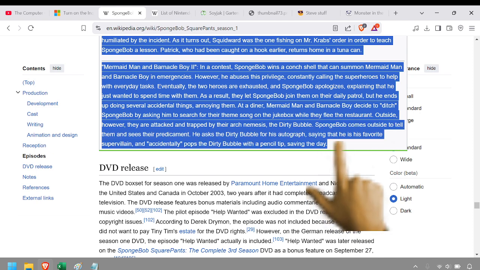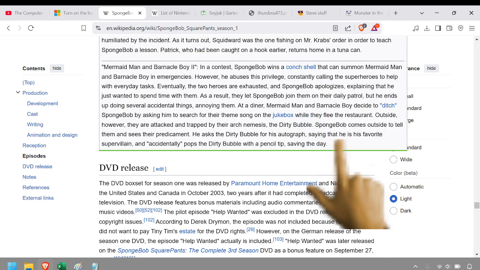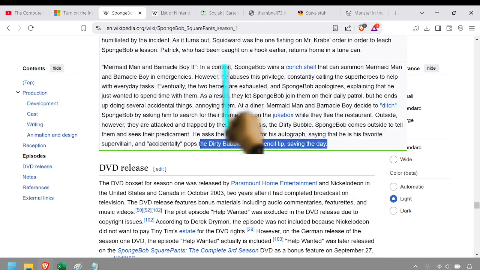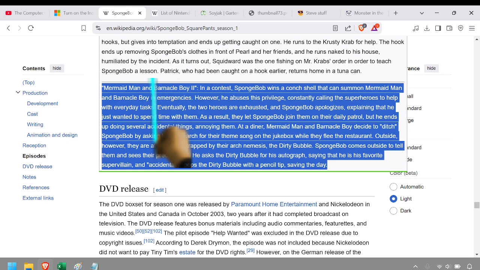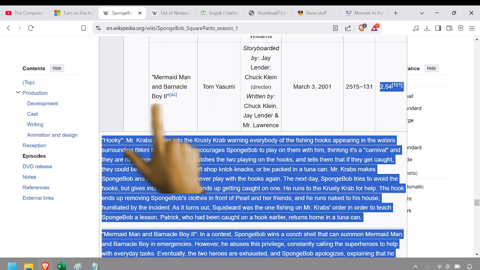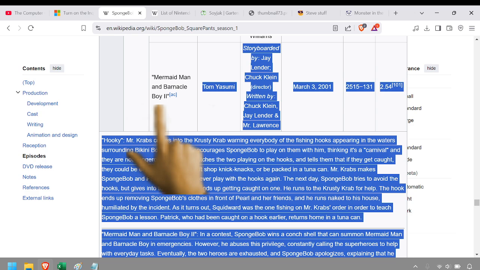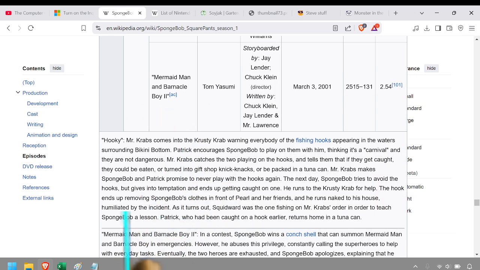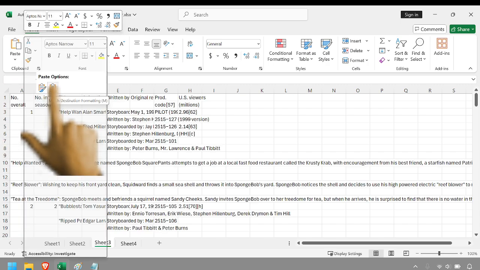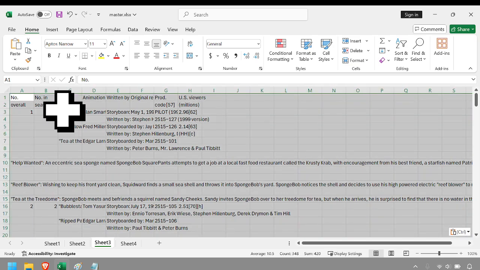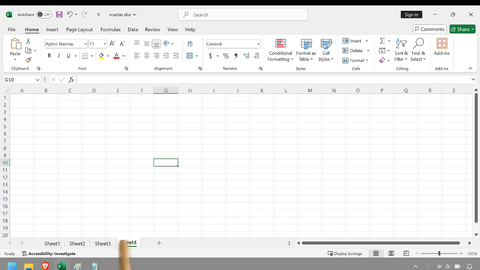We'll do our Control C, but just know that as long as you have text highlighted, like if I were to do this right here, hold down Shift, click here, here, here. You can do keyboard shortcuts too, like I'm doing the up arrow while holding Control and Shift. Shift and Control together are very powerful. So let's paste that sponge data in here. Right click, and I always do the match destination formatting. Not gonna mess with this right now.